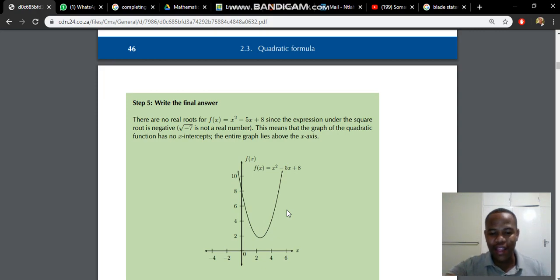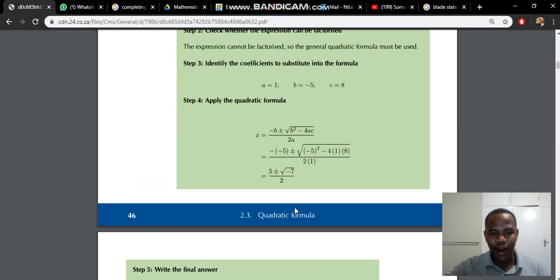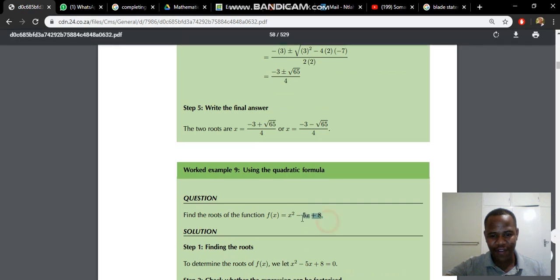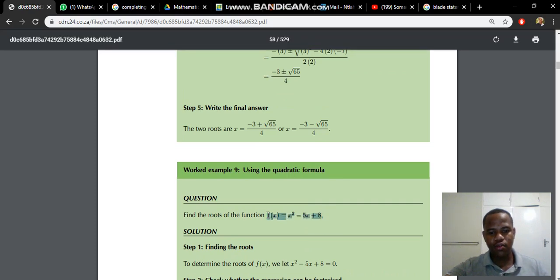So let's look at this parabola, how it looks like. Ooh, this is fun. Let me see if I can just copy that and paste it on Google. I doubt I'll be able to, otherwise I will just search something that's going to help us look at what's happening here.